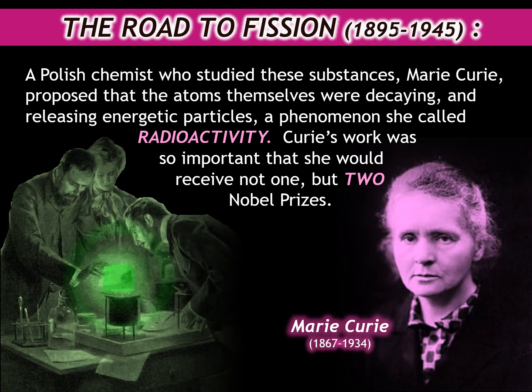She and her husband and another scientist are working, studying radium. This is a radioactive element that is so radioactive that it actually glows in the dark on its own. It radiates light. So Marie Curie discovered this radioactive element, and she named it radium. And she was Polish, and her husband was French. And so she named another element she discovered, also radioactive, polonium. And she named a third element, also radioactive, francium. She's discovered several elements. And her work was so important that she's one of the few people to ever win 2 Nobel Prizes. Very important.